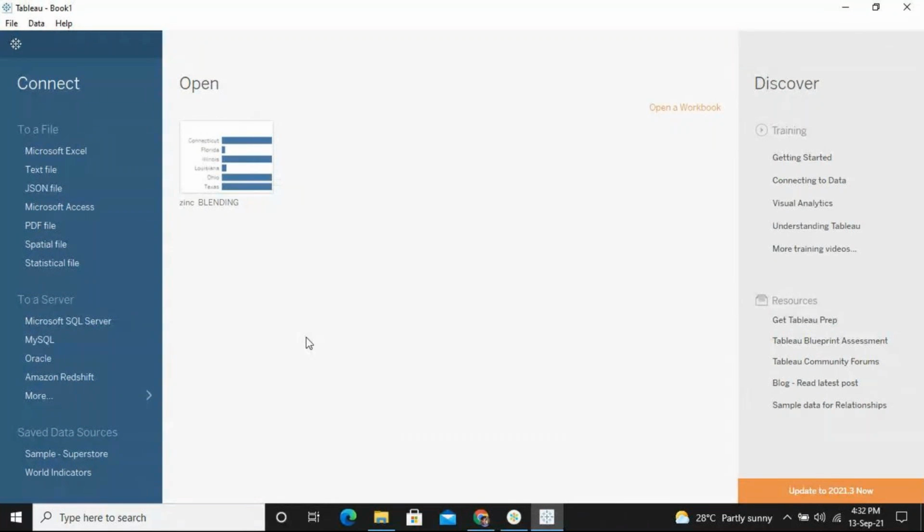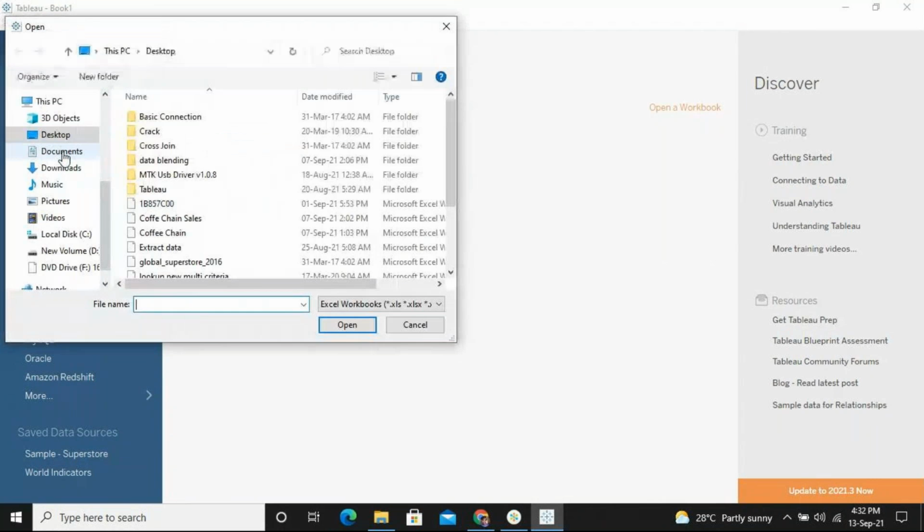Okay, so let me open Tableau and take our normal Excel file which we used to work with, Global Superstore 2070. So we are going to work today on charts. I'm taking the Global Superstore, so opening this document.